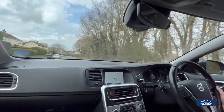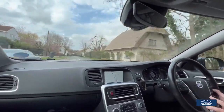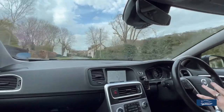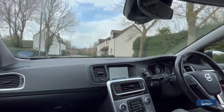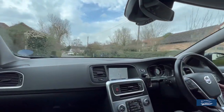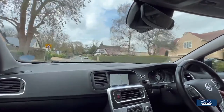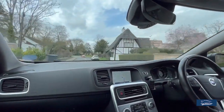So brilliant package, great looking car, lots of photos on the website as you will see, plus all the information relating to the car and its history. If there is any additional information you would like on the car, or the finance packages we offer, or our home delivery service, then please do feel free to contact us at any time.